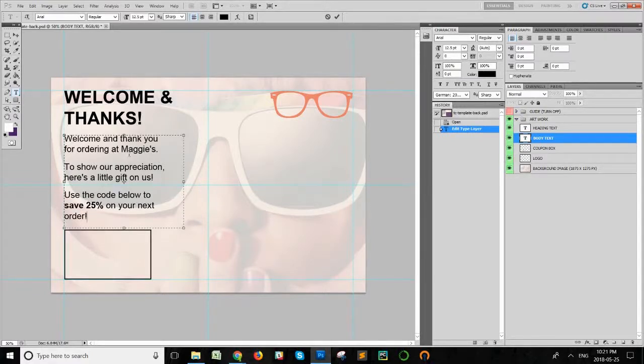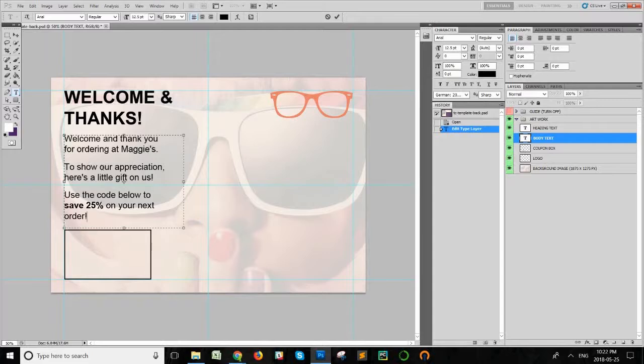There are a few things that you will definitely want to edit here, though. You'll definitely want to change this Maggie's. Obviously, you don't want it to say that. You want it to reference your own shop. And you might want to change the discount percentage to something else. Maybe you want to offer a lower amount, like 15%, but we'll stick with 25% for this demonstration. One thing I will say, though, is if you can, I highly recommend you offer a discount in the range of 15 to 25%, as our data suggests that that's what gets the best results.